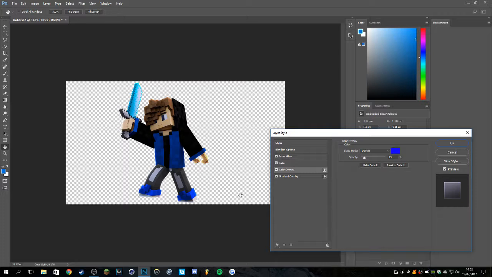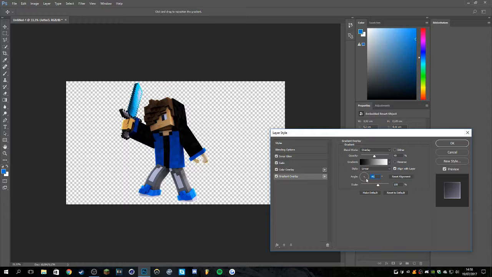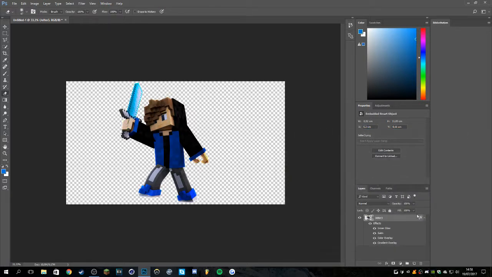to make it a little bit darker. Then the gradient overlay is just overlay. Just also copy. You can also fool around with it. The angle is for where the light comes from. If you want the light to come from here, then you gotta put it like this. If you want the light to come from there, then you gotta put it like there. It's just how you choose it.